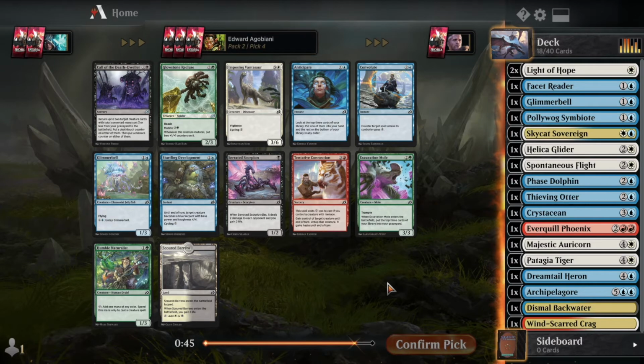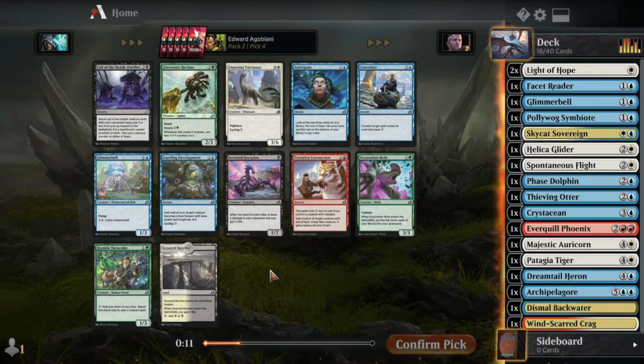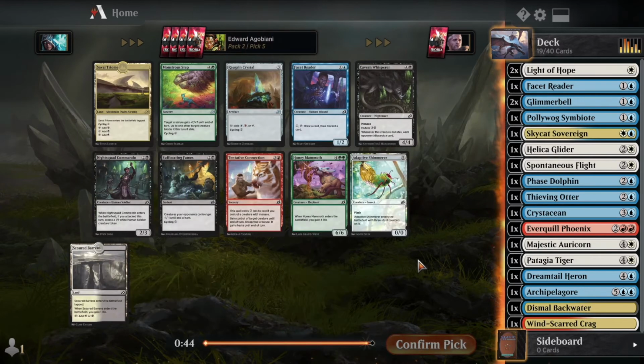Pack 2, pick 4. I see another Glimmerbell, another Convolute. Anticipate is here. Oh, Imposing Vandersaur. Now, cycling, a very good blocker, a vigilant blocker. I'm not sure what your thoughts are here. Imposing Vandersaur is fine, especially if you're doing the cycling thing, but it's underwhelming if you have to cast it. So I would just take another Glimmerbell because Glimmerbell has flying, so it works with our Skycat Sovereign, and it's also a great target for the Archipelago. Excellent. Pack 2, pick 5, sir.